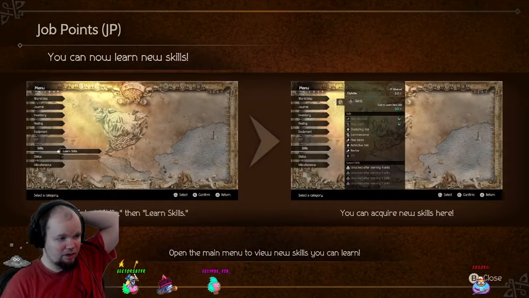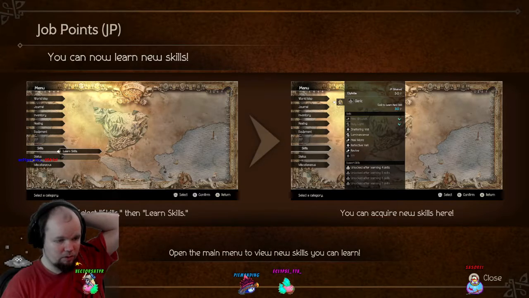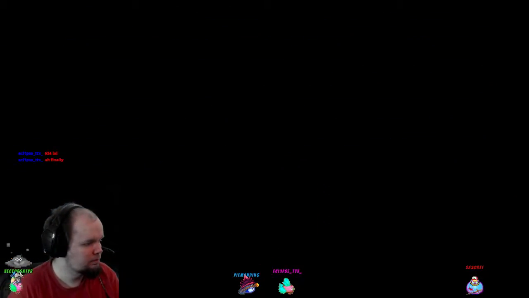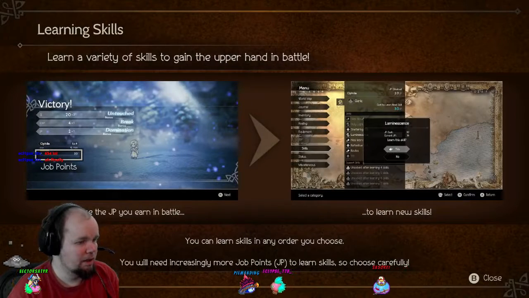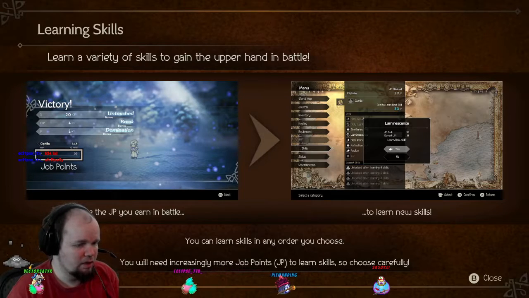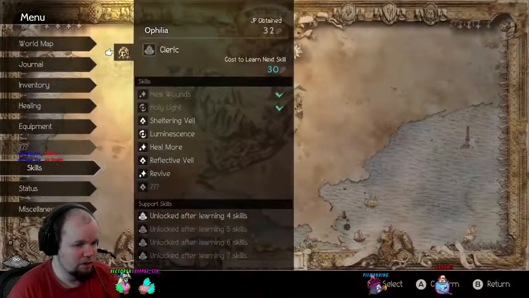You can now learn new skills. Select skills, then learn skills. You can acquire new skills here. Open the menu to view what skills you can learn. Okay. All right. I like skills. Learn a variety of skills to gain the upper hand in battle. Use the JP you earn in battle to learn new skills. You can learn skills in any order you choose. You'll need increasingly more job points to learn skills, so choose carefully.